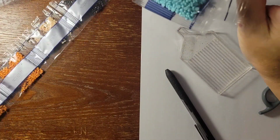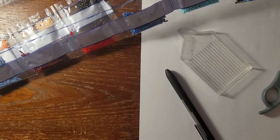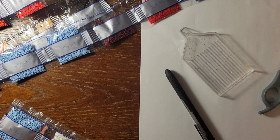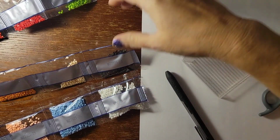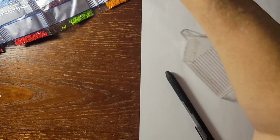Let's see. I've got to find number one. They're kind of out of order. Sorry for all the crinkling, I know that's loud. Okay, there's 1 through 11, and then there's 12 through 18, and then this one. I don't know if you guys can really see what I'm doing, but I'm just kind of lining these up. All right.